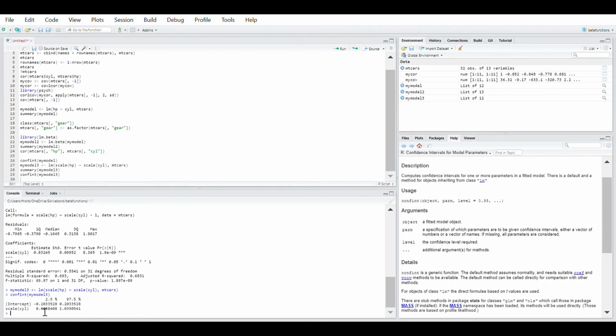So in this case here, you see that the 95% confidence interval stretches between 0.625, etc., to 1.039, etc.